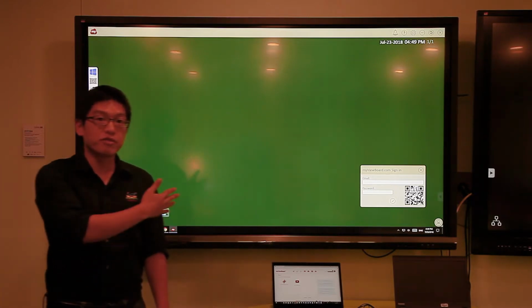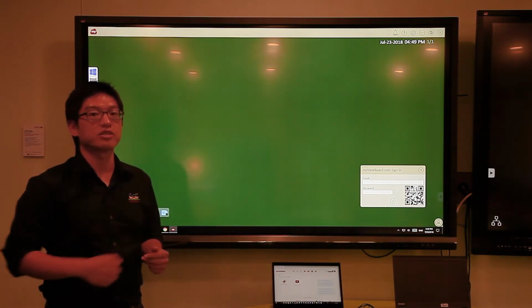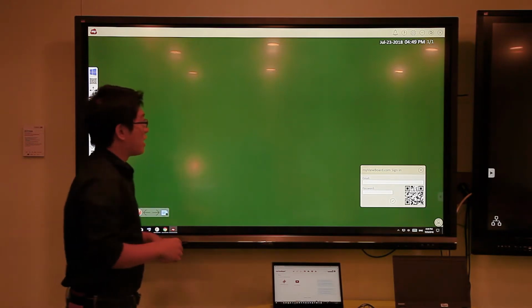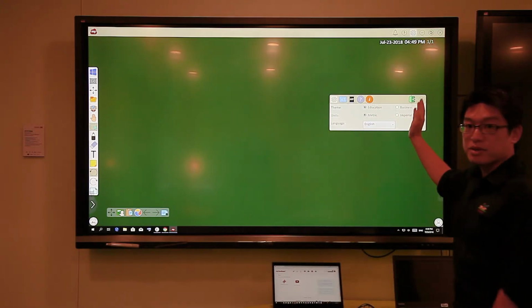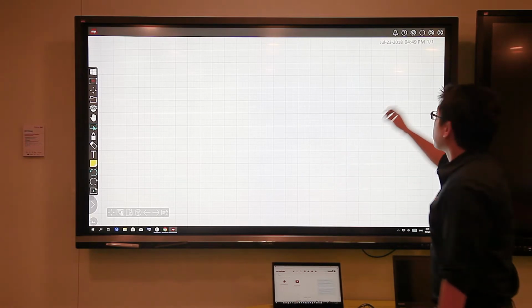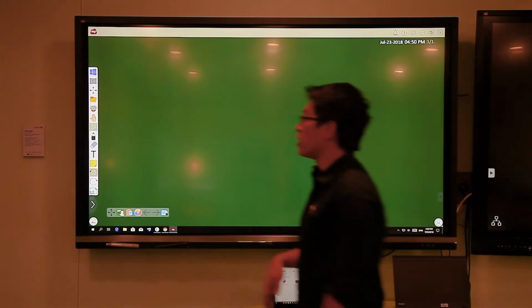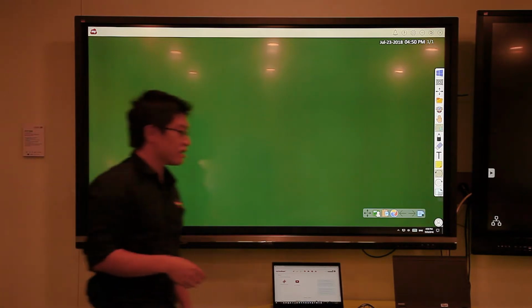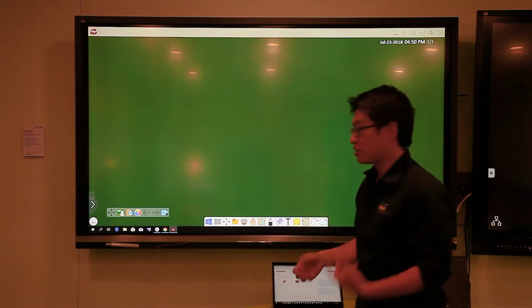Today we'll give you a brief introduction about our interactive flat panel and also some key features. So this is a whiteboard as you can see, and you can change its theme here. We have education theme and business theme. For business it looks more black and white, but for education it's more colorful. And you can also change the toolbar directly to another side, or maybe drag it to the bottom. It depends on how you will use it.